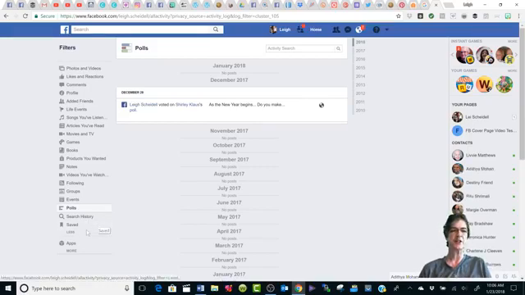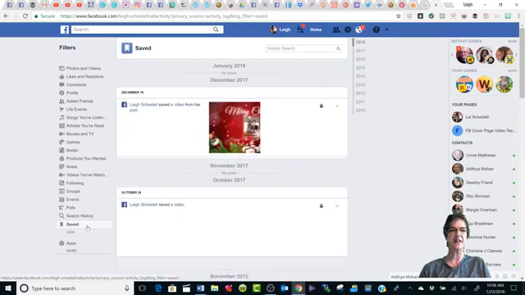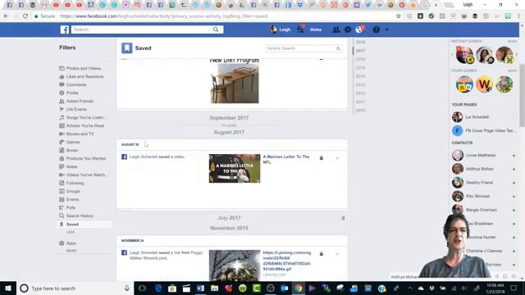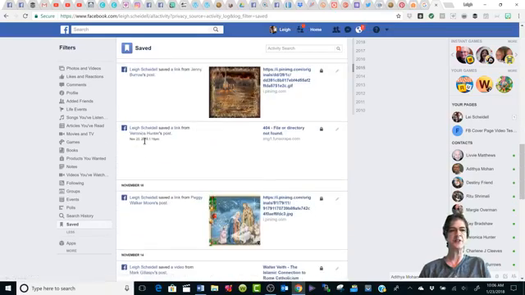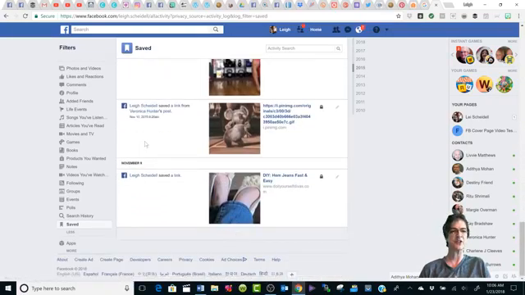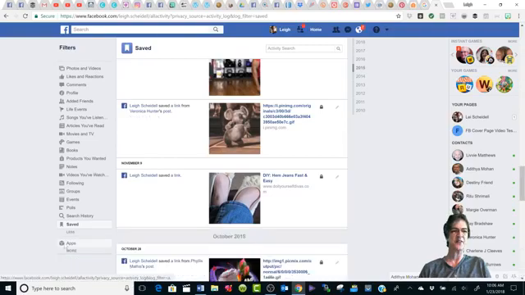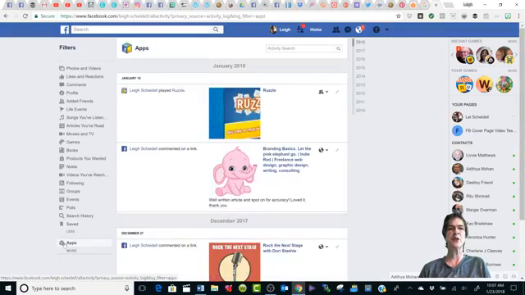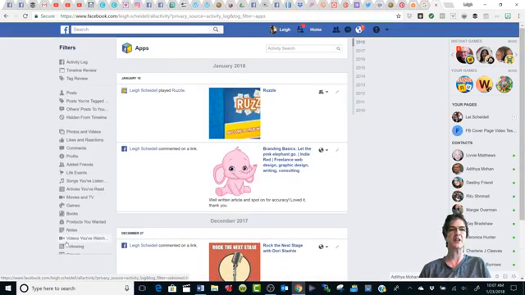Also, you'll find here listed anything that you have saved to Facebook. There's a list here, and so then you can notice as you go through all of the different things that you've saved would be listed there. Then also all of the applications which you have associated with Facebook are listed here.